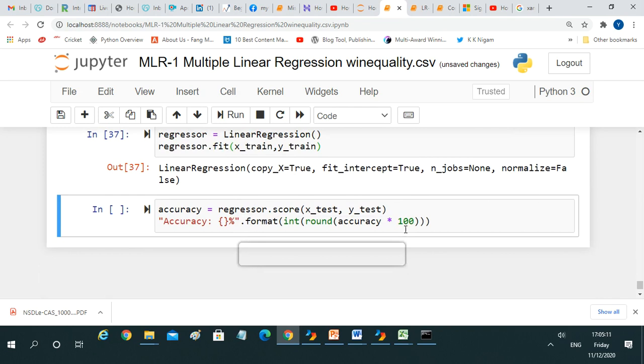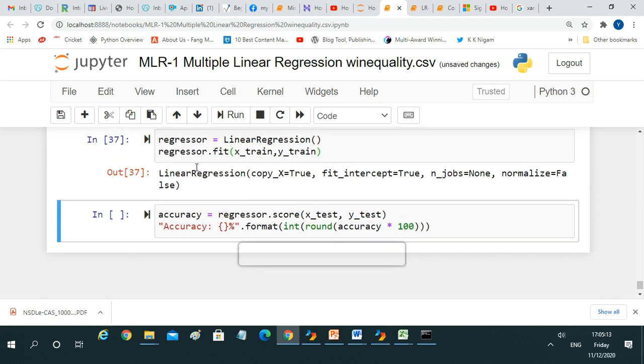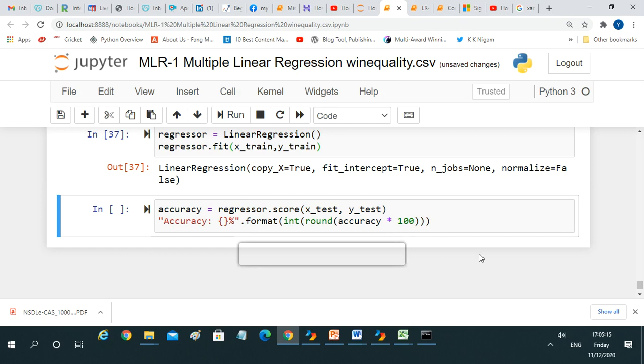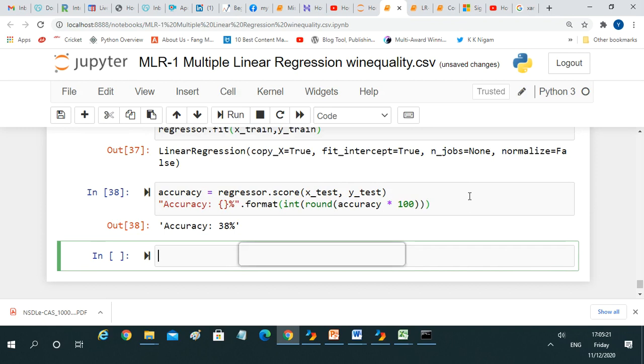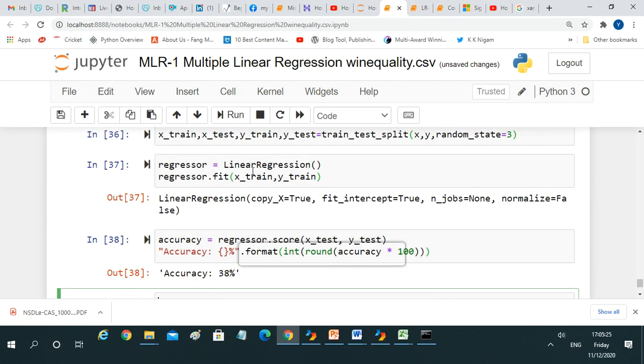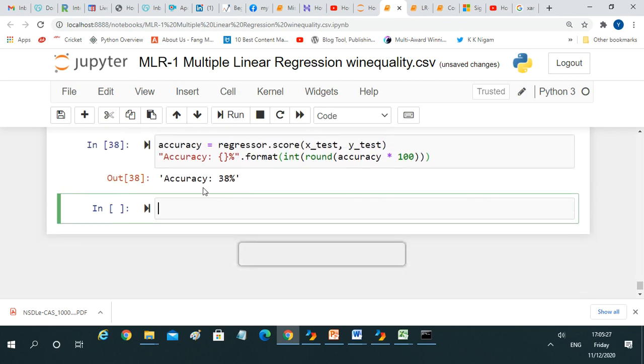Now you have got all these calculations already done. Now we are going to finally run the accuracy part. Based on all these factors and figures that we have got, we are going to get the accuracy: accuracy = regressor.score(x_test, y_test), and then the accuracy as a percentage, formatted as this times 100.